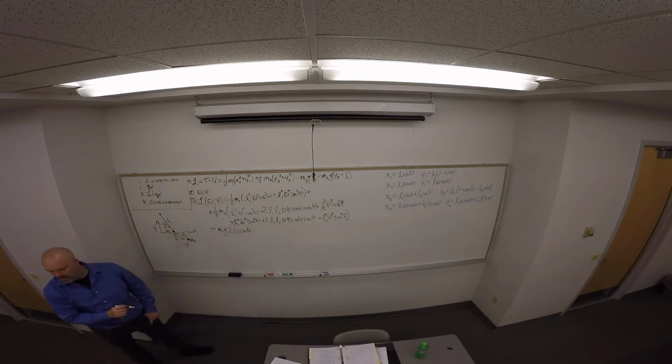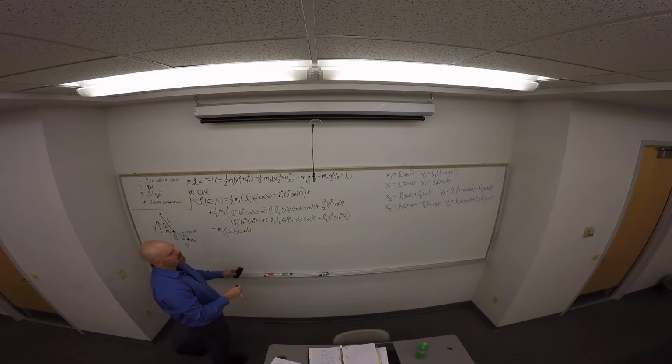Shouldn't it just be L? It's just Y1. Yeah, I was looking at Y1 dot, I don't know why. Yep, Y1 is L1, 1 minus cosine theta. Yep, thank you, sorry about that. Okay.